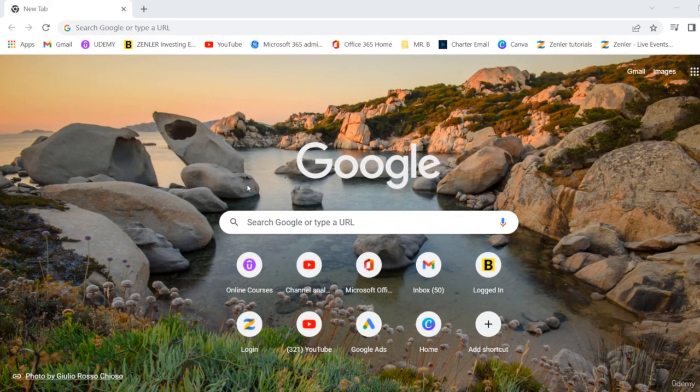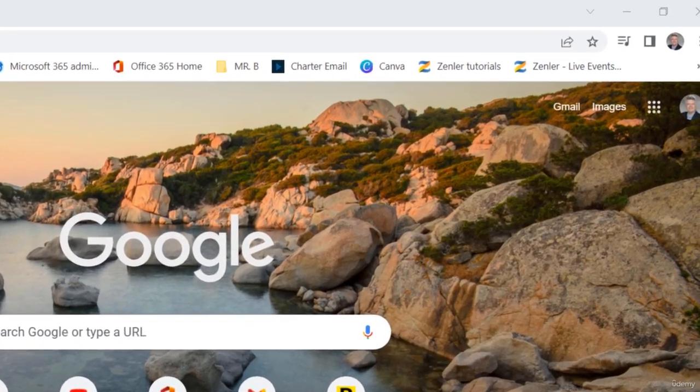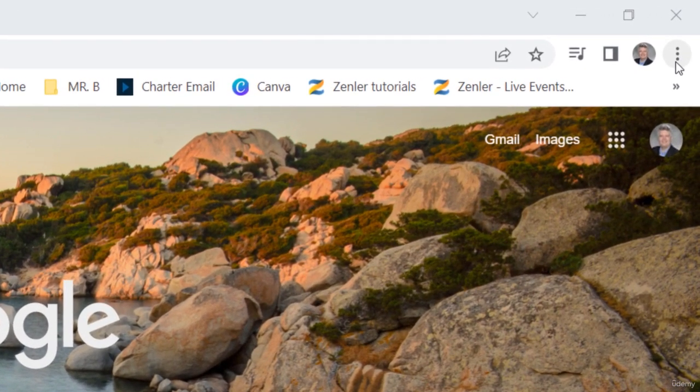Okay, I'm over here at Google, right at the search bar, where I could input that title and see where it shows up. But what I want you to do, because Google tracks and recommends things based on your previous searches, is clear that off or go into a way where it's separated, where it's not being tracked. It's really a clean and fresh way to see how other people might be searching for your title. So go up here to where the three dots are.